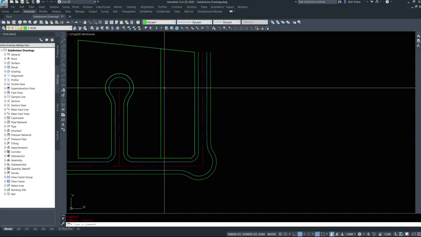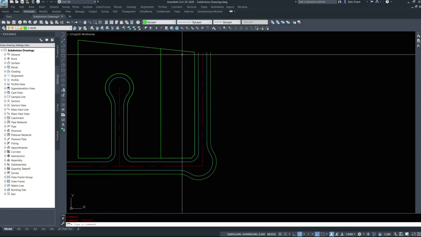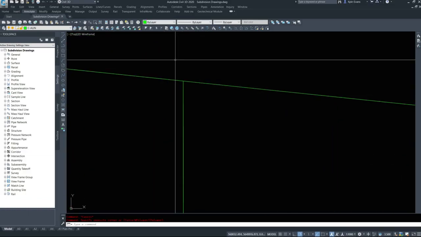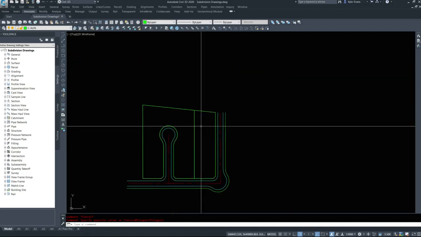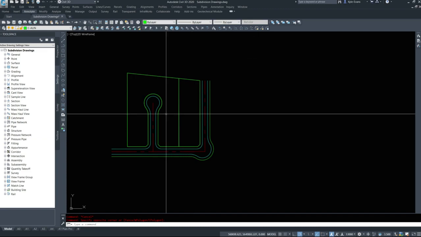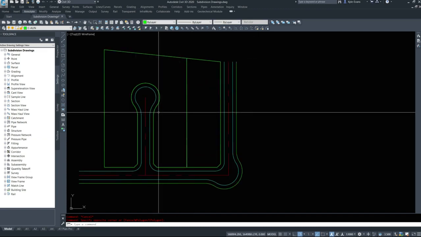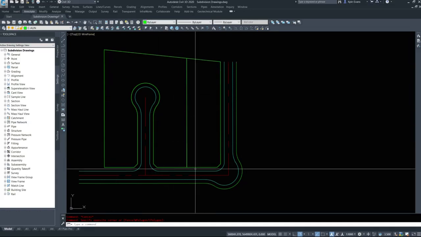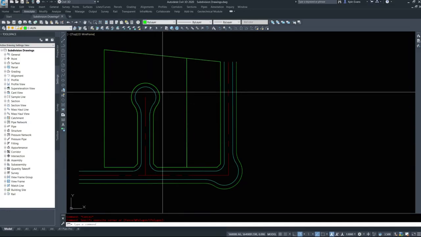If you get an error saying it could not close, it could not find a valid boundary, just zoom into everywhere there would be an intersection and make sure it's closed. Make sure there's no gaps in the existing line work so you can bpoly it. Alternatively, you could trace this with a plain old polyline if you wanted to. However, bounded poly works way better in my opinion.